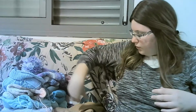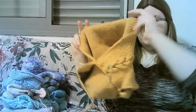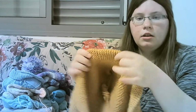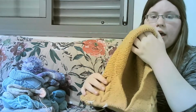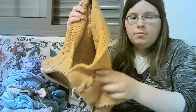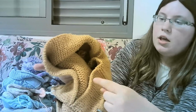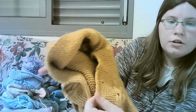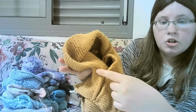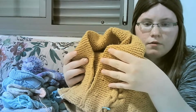And then I have this thing that I'm working on, which is basically a hoodie. It's made in garter stitch, and here I have these very nice braids on the sides to make a nice design. And here I'm also adding a nice I-cord edging for where the buttonholes are and where the buttons are going to be. And it makes it a very nice little finish over there.